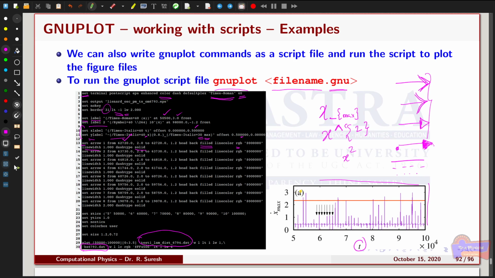So I mention that 50,500 is the starting value, the center point of my label, and the y-axis value is around 3.0. If you give this value, then it keeps the label at the corresponding position.